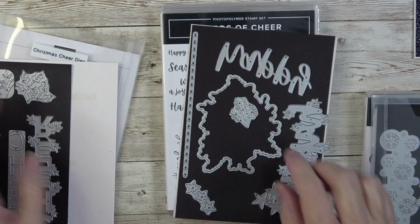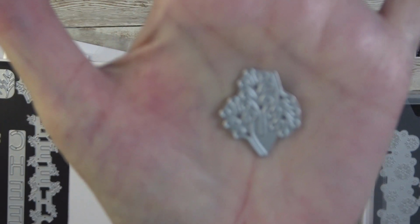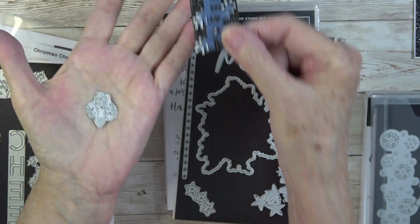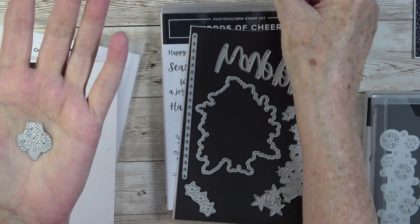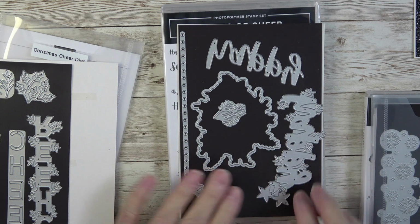And how I did that was I used this little piece right here, and it cuts out 3 pieces at one time, and these were the little white pieces that I used behind the word cheer. And that just really accentuates everything so well. So we're going to use that.